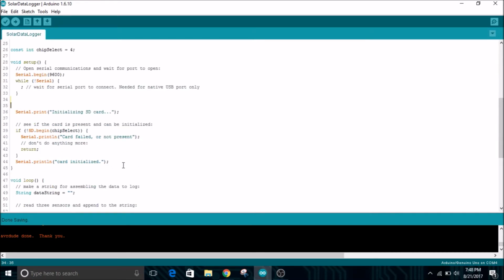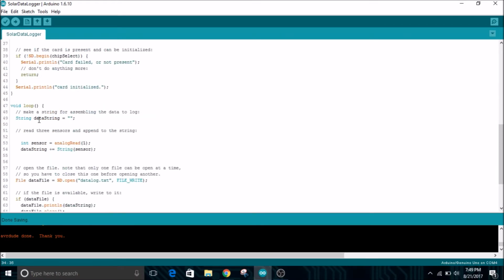And then it does this thing right here, which pretty much initializes the SD card. And if it's not plugged in, then it'll send an error. And then it will also make this data string right here.